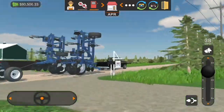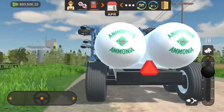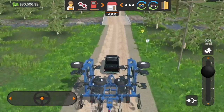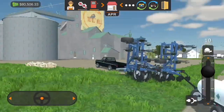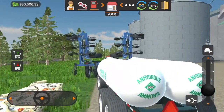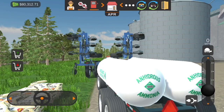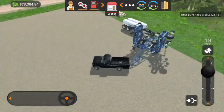Now, if you're pulling this rig with a pickup truck in real life, going 38 mile an hour, I'm gonna consider you a little bit crazy, to be honest. But on here, it really doesn't matter at all, so we're just gonna do it as we high center stuff. But we're all about saving time here today on the farm, and we will spend all our money on NH3 because that's fun. And $2 grand later, we got a full tank.